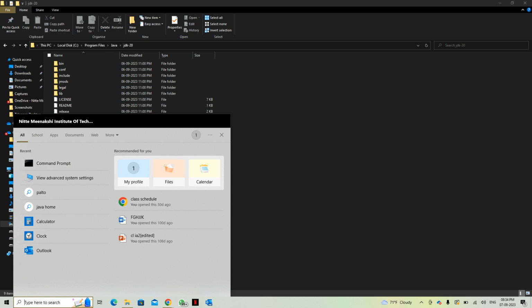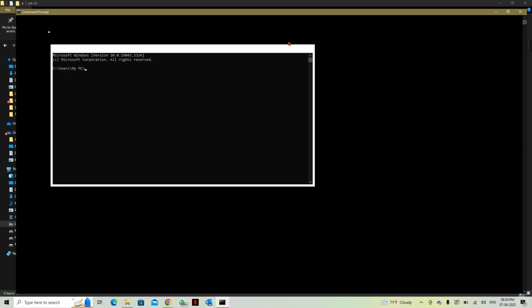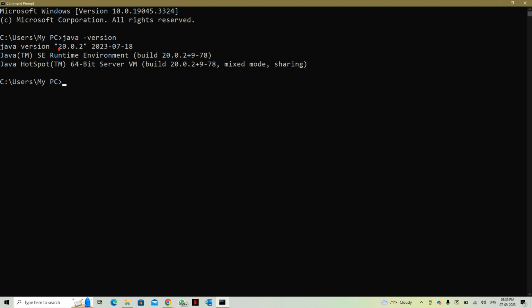You can also check the version of the Java which you have installed. If you go to the search bar and type cmd, you just have to go into the command prompt. You have to type in a code, that is java -version. It'll display the version, that is 20.0.2, and you can also check the compiler version of Java which has got downloaded, and both the versions need to match. Yeah, both the versions over here are matching, so we don't have any problem with that.